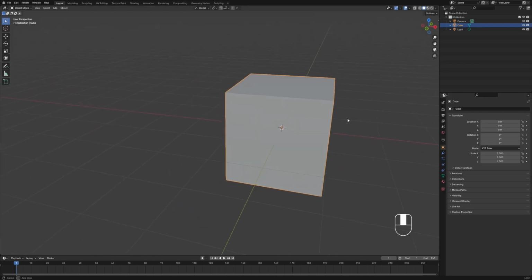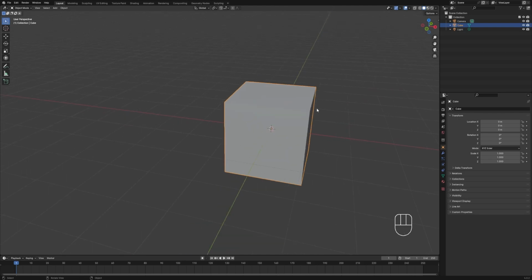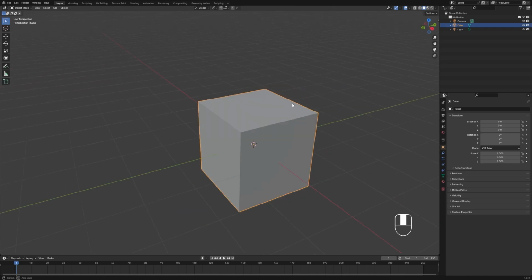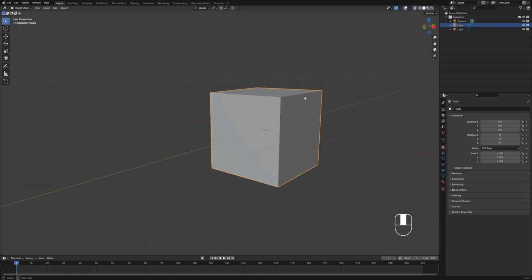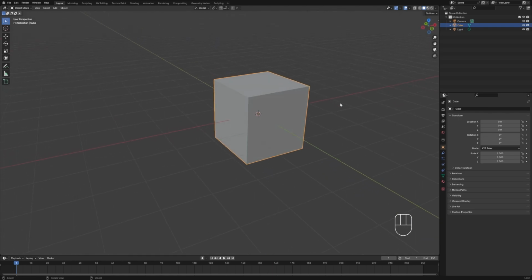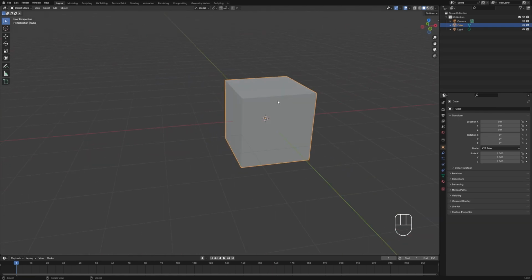First things first, guys, your middle mouse wheel, okay? Your little scrolly thing is how you zoom in and out. And then by pressing in the middle scroll wheel, you can rotate around an object by holding it in and moving your mouse around. You can rotate around the object very, very nicely.